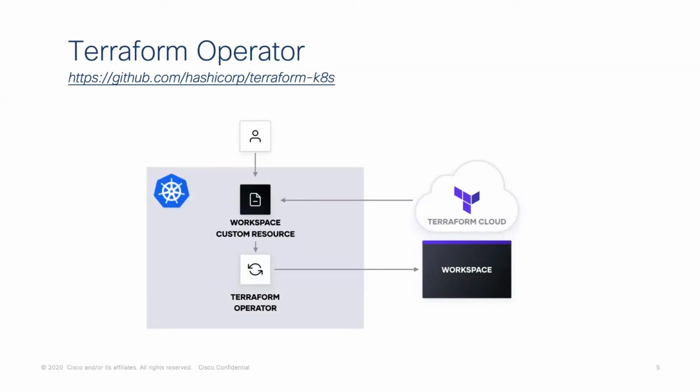So all the necessary parameters can be encapsulated into that CRD, and then you've got your Terraform custom controller that will permanently watch any modification on that particular object. So if you create a new workspace, it will trigger a new plan. It will run a new plan on Terraform Cloud, and it can be anything. It can be ACI, it can be other components, but that's the overall idea here.